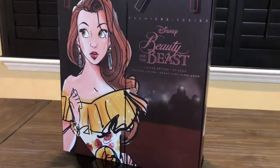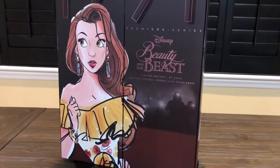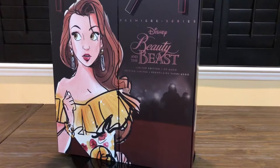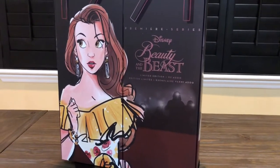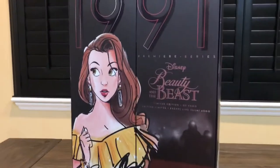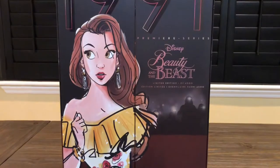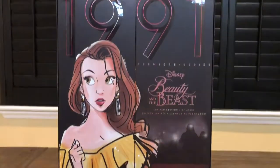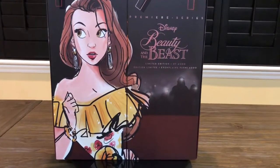They're smaller - 12 inches versus 17 - and maybe the quality isn't quite as good, even though all the eyelashes and hair are rooted and all that. The packaging was so different - they would come in these clear plastic boxes and it just kind of looked a little less classy. What they did with this release is they designed the box to be essentially very similar in size and class to a 17-inch release. On top of that they were imaginative - they thought outside the box. Instead of giving you princess versus villain, or princess and the romantic lead, they really went off the beaten path.